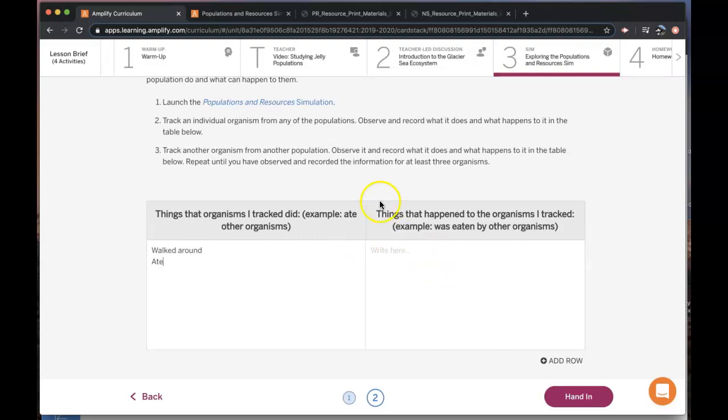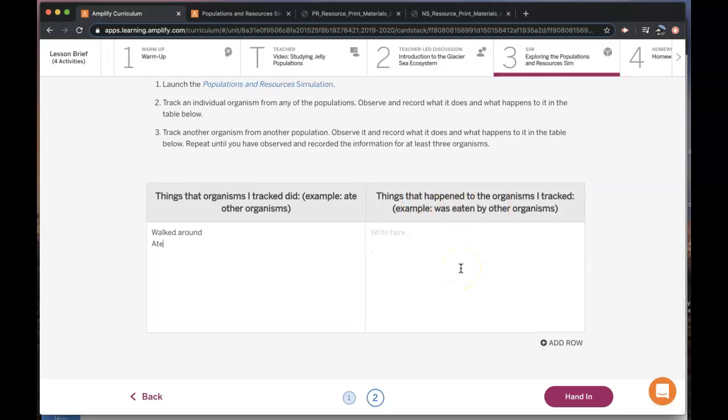So that's all you're doing here. And then things that happen to the organisms you tracked. Nothing happened to that organism at that time, so there's nothing to write. So you'll track all 3 organisms and fill out what it did and what happened to the organism that you tracked.